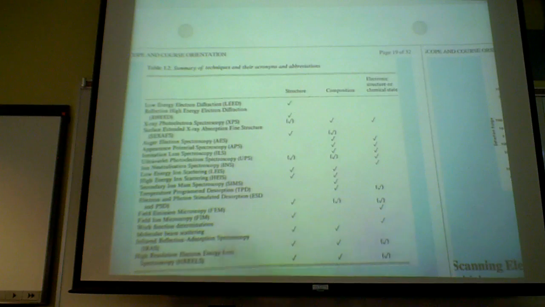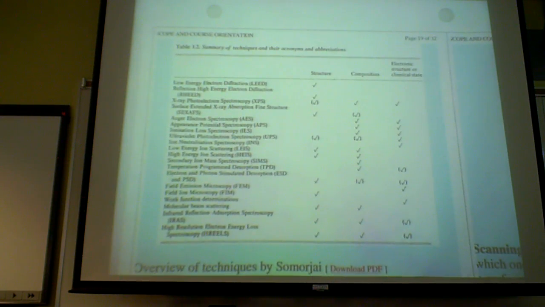There are many similar types, but I'll just cover the most common ones that surface chemists use. If you step into a lab with a lot of stainless steel chambers, you can recognize some of these tools that surface chemists use to probe the surface.